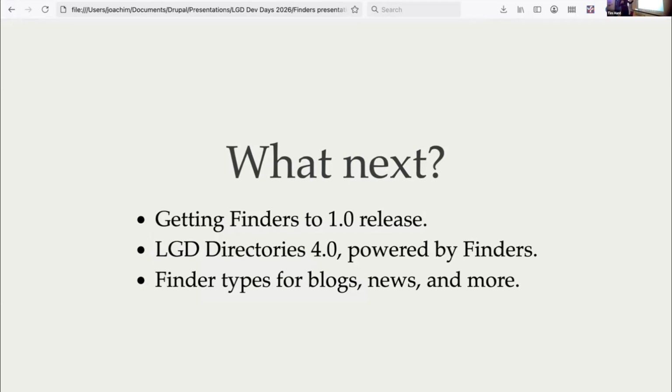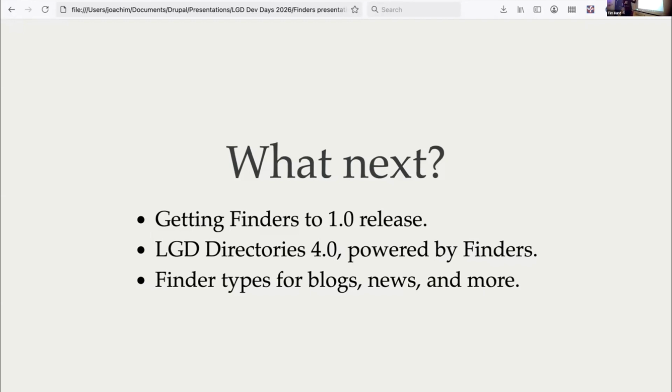I forgot to put LGD events in that list, LGD events working on top of Finders events. Rupert's done a fair bit of work on that, and that also has a few issues open at the moment to get it to a stable release. That would be LGD events 4, a rebuild on top of Finders events and Finders.